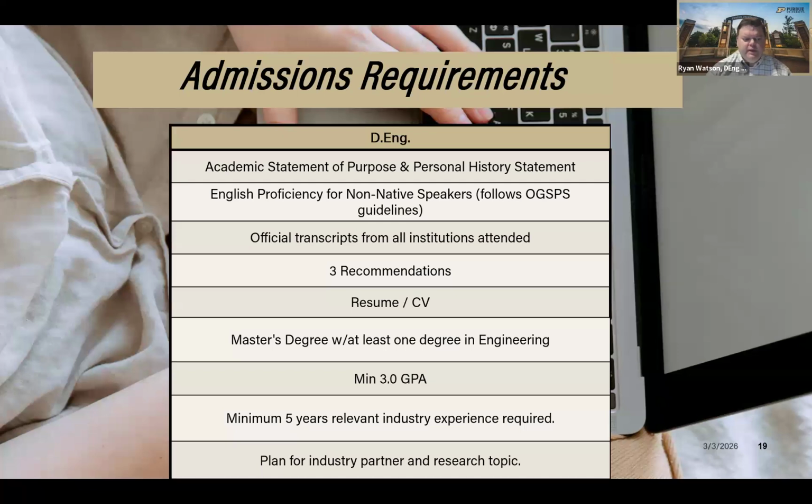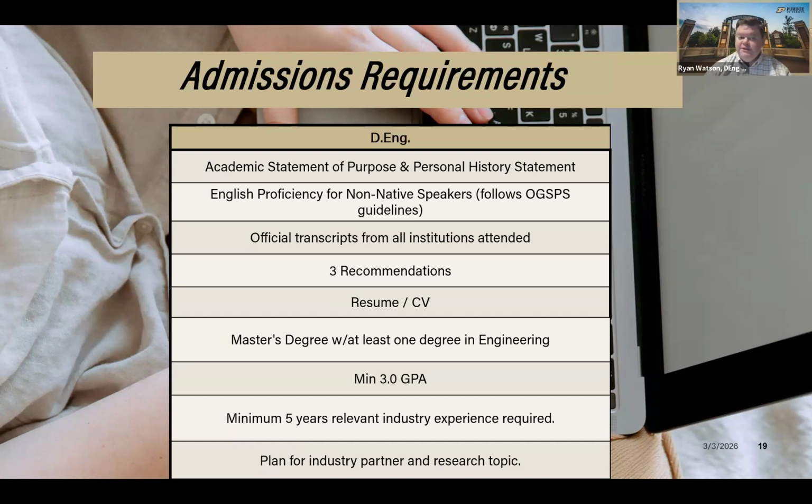Personal history statement here. Talk more about your personal ambitions with this program. Why this program now? Maybe you're 28 and just in the early stages of career, but you're really gung-ho about having this doctorate under your belt. Or maybe you're later, in your 50s and you've been through a number of working decades, and at this point you're in upper level management and you want to move into executive work, and you think that this will separate and distinguish you. Talk about that a little bit with your background.